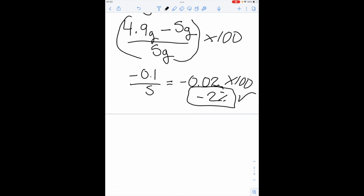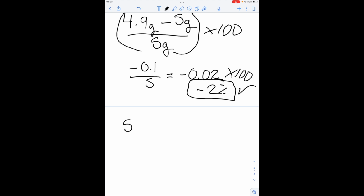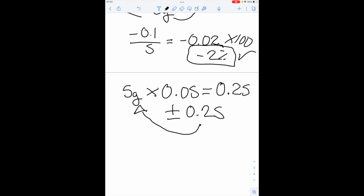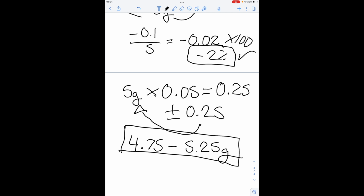And if you keep having to go back to remeasure things, you're good. Okay, so here our expected amount was 5 grams times 5%, 0.05. And if we do that, we get 0.25. So remember, then we're going to have to plus and minus 0.25 from our original 5 grams. If we do that, we end up with a range of 4.75 to 5.25 grams. So anything within this range would check out.